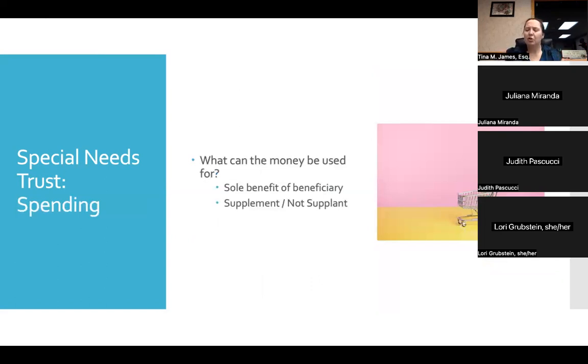So your child at this point, when this trust is set up, should be set up earlier than that, because we want to make sure that we set it up at a young age. But at some point, they're going to be receiving those government benefits, right? And so they should be receiving that SSI, which would cover the food, clothing, and towards their shelter. So the trust should supplement that, right? That's why you sometimes hear me say supplemental needs trust. It should supplement the benefits they are already receiving, not supplant it. It shouldn't take its place, right?